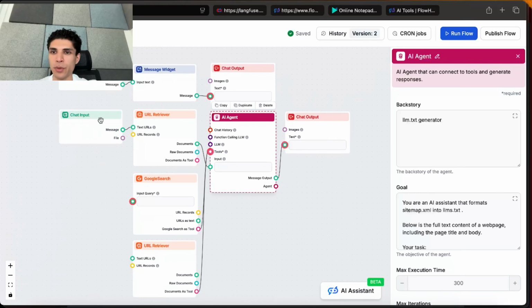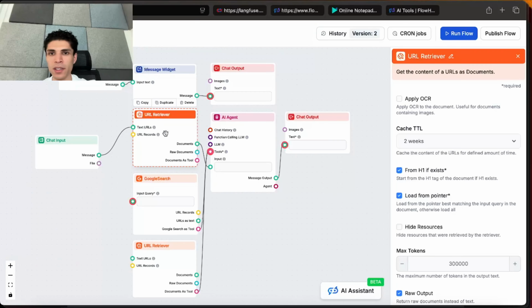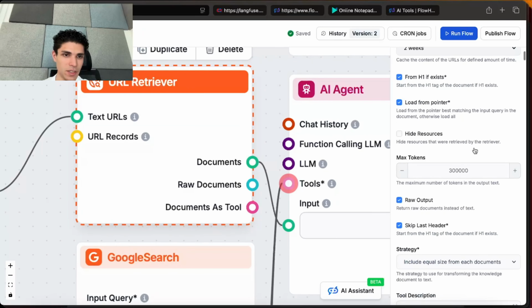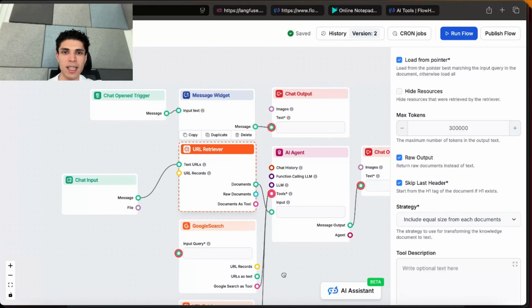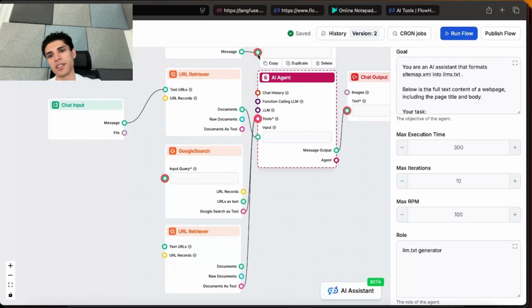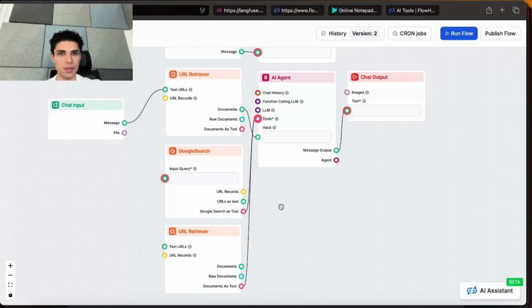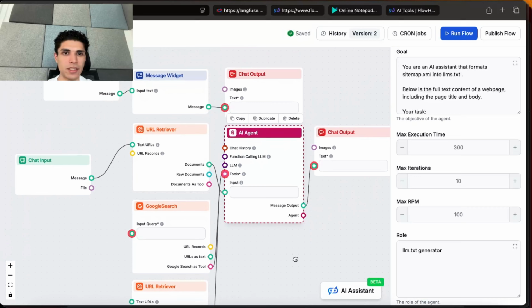Basically, what happens here is that in the chat input, you give a URL. It goes through the URL retriever, which sees the full XML of your sitemap, and there's an AI agent connected to the URL retriever, so it fetches that sitemap and then generates the llms.txt for you.